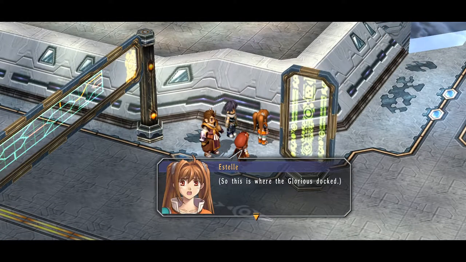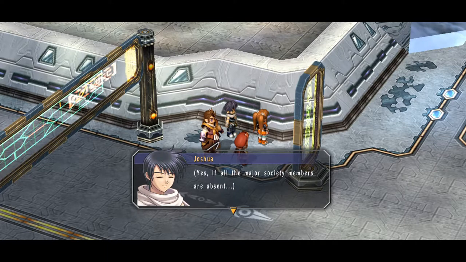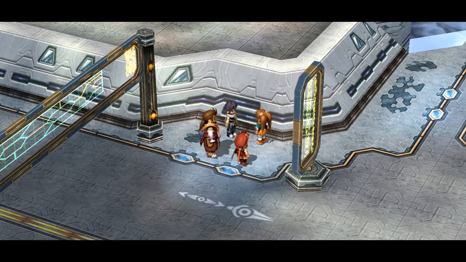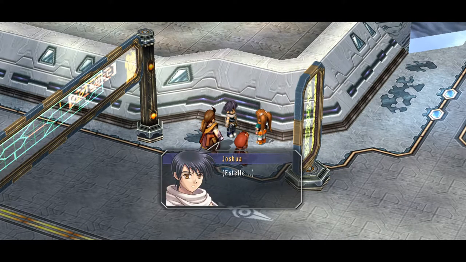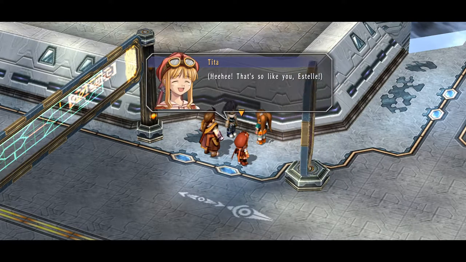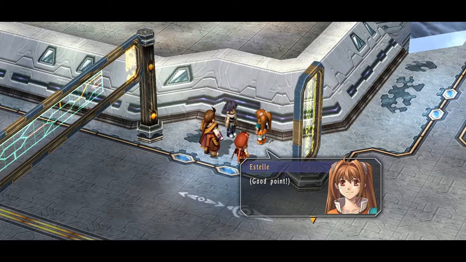Oh, so this is where the Glorious is docked. Whoa, what a huge ship! I believe this may be our chance. Yes, if all the major society members are absent, this is the best shot we have at saving the cup was. We should break in. Wait a sec. I'm all for going in, but shouldn't we tell Josette? We are going to rescue her brothers. Estelle. Don't misunderstand, okay? It's just, you know, a responsible bracer thing to do, yeah. That's so like you, Estelle. Let us return to our safe for now, then. Yeah. Let's head back to the Halo Rail station, then. Good point.